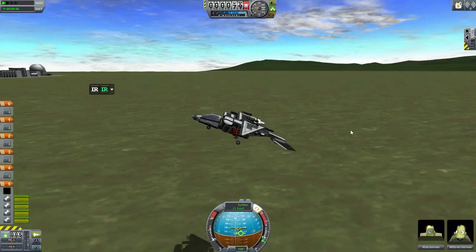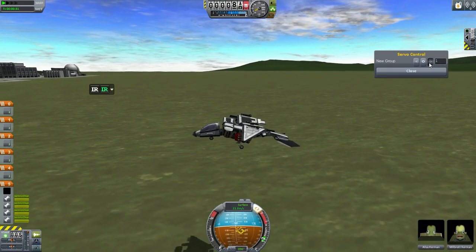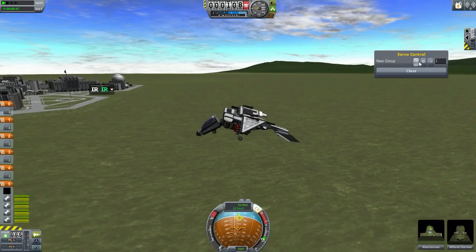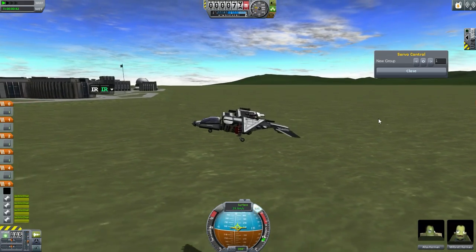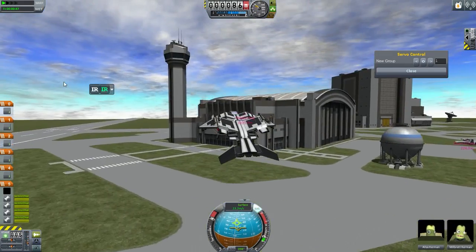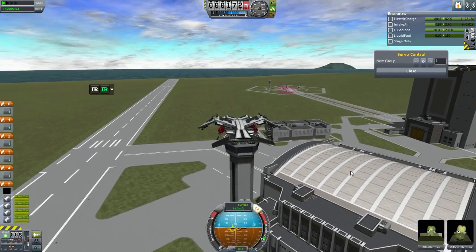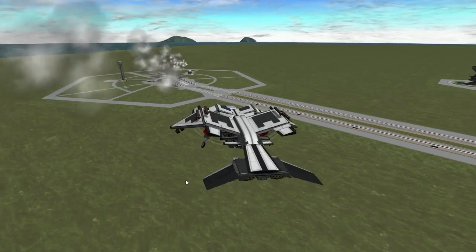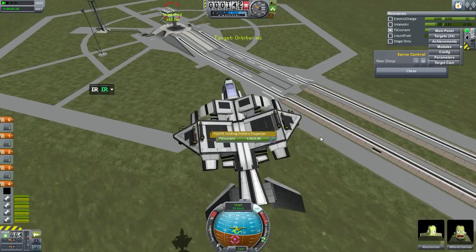The bat that we've made here does not look like the bat that was actually in the concept design. But look at that - look how cool that looks! It just looks cool. As you can tell, it did sort of slow our speed a little, so I guess that does help a little, a bit of automation in a way, but not really necessary. The solar panels - without the solar panels we would run out of electricity quite quickly, so you should be doing this during the day. If you try it, make sure it's during the day. I love those missiles, so nice.